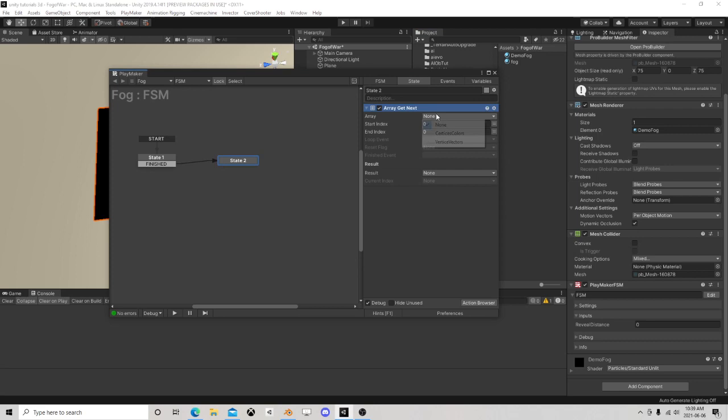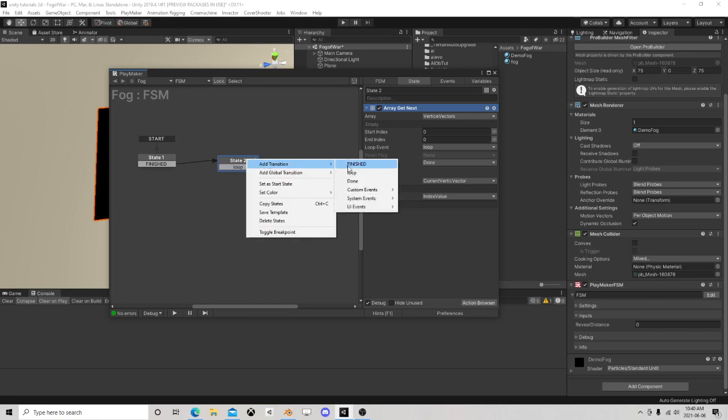And we're going to iterate through vertice colors. So we have a loop and we have a done. We also need current vertice vector. We don't actually need that, I don't think, but we will need to store this index value. Okay, so we're going to loop, and done.